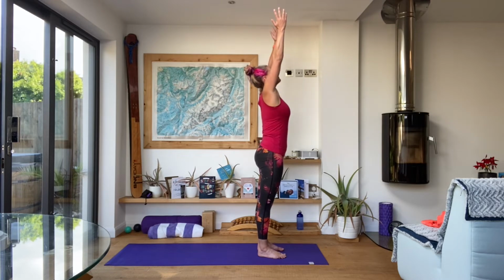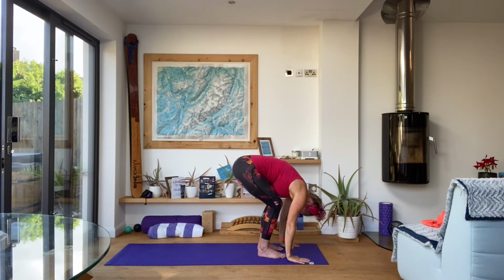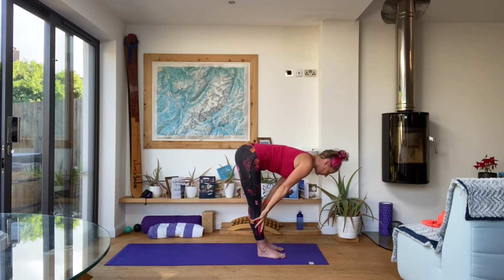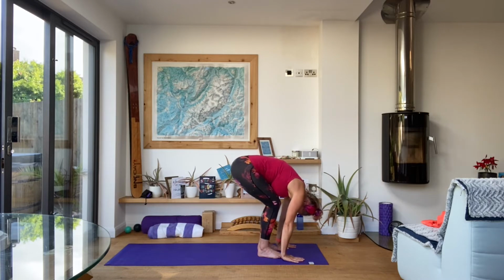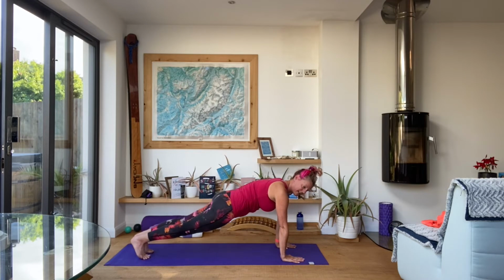Inhale the arms up above the head. Exhale, folding forwards, nice big bend in the knees. Inhale, halfway lift, long back, long neck. Exhale, fold. Take the left foot back, take the right foot back, into plank.